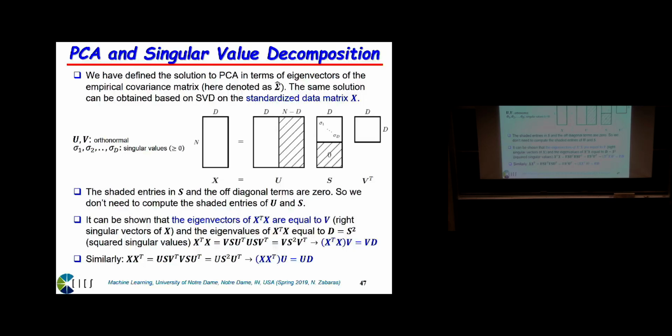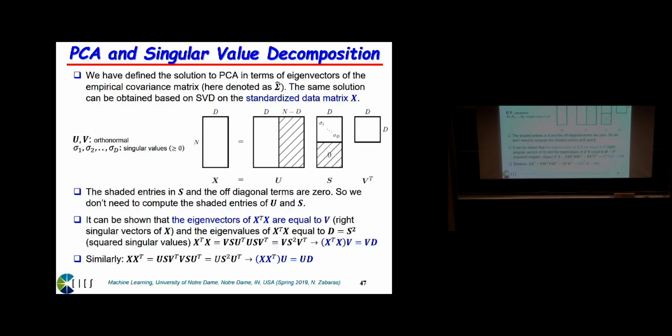Don't ask me, I just noticed before I came that instead of S, I call this matrix here, I think trying to conform with the notation from Murphy's book, the sample covariance matrix, denoted here as sigma hat, okay? So try not to get confused. The slide tells you exactly what it is.